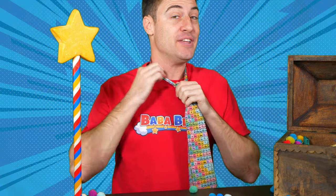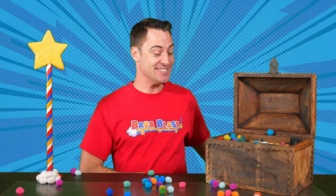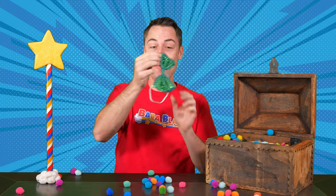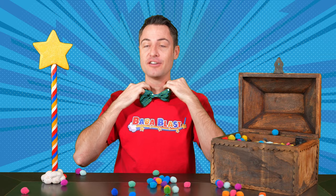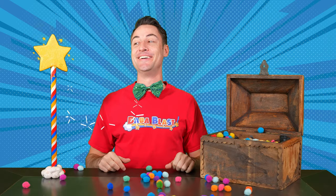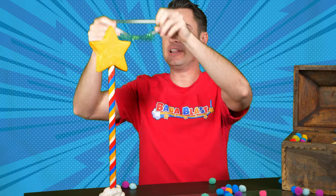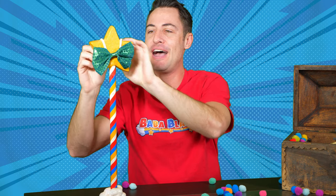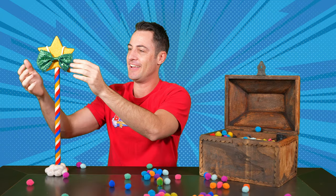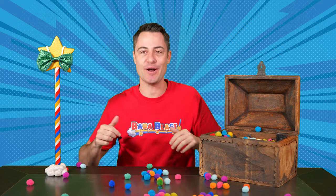But this isn't the only type of tie there is. In fact, in the mystery box, I see another tie. A bow tie! These go around your neck too, and they look like this. How do I look in this one, Blaster? Okay, I'll let you wear it. Here you go. The Blaster's bow tie. Looking pretty good, Blasty. How does that look? Nice, Blaster. Okay, you can wear it for a little bit.